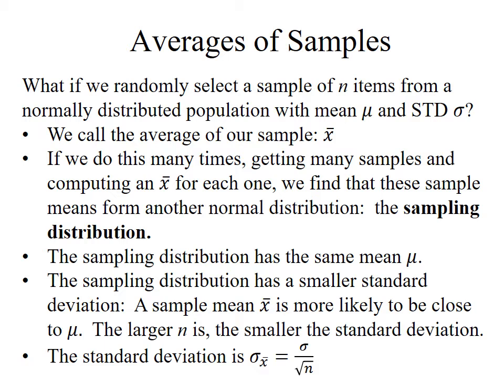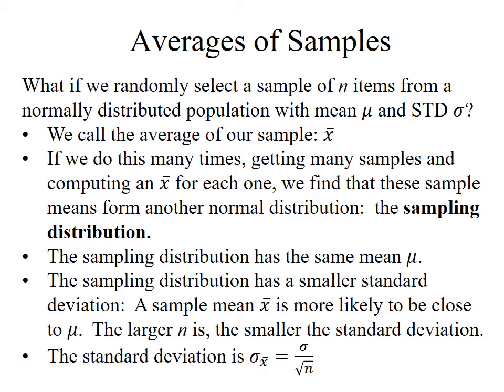So notice now we've got two different means running around here. We've got mu, that's the average of the whole entire population, everything that's out there that describes the whole distribution. And then I've got x bar, that's the mean of my particular sample. If I did the study again, I would get a different sample and I would get a different mean x bar, but the underlying mean mu would be the same in both cases. Suppose I did this many times. I got many samples, and for each sample I get an x bar, a sample mean, and then what I would find is the interesting, amazing discovery that these sample means, all these x bars, would form another normal distribution, and we call this the sampling distribution.